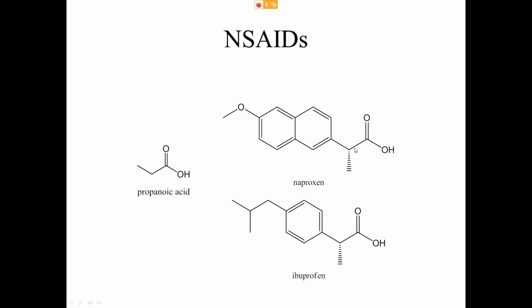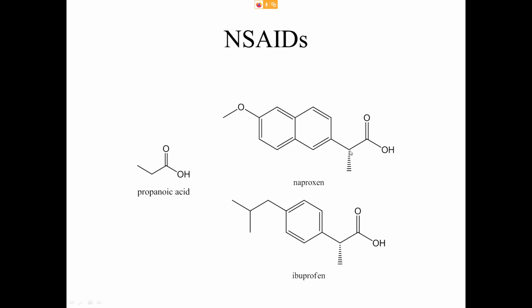So it's chiral. There are 4 different things attached here. What are they? Well, we've got the methyl group down here. We've got this carboxyl group over here. We've got this big structure to the left, and there's still a hydrogen here not drawn, right? And it would be coming out towards us out of the board, right? You draw it as a wedge coming out of the board. Right? So there are 4 different things attached here that makes this a chiral center.